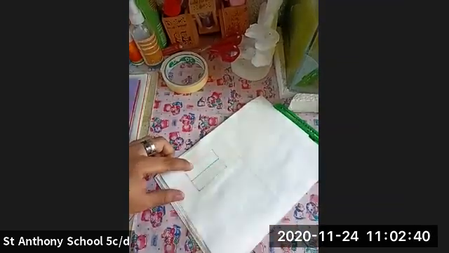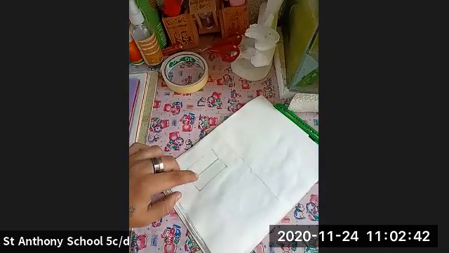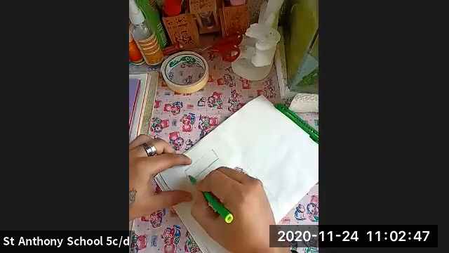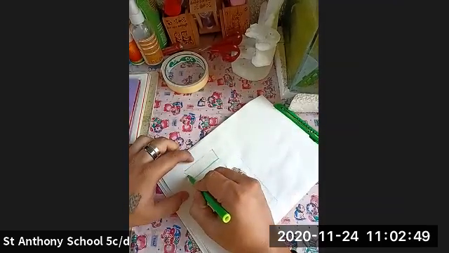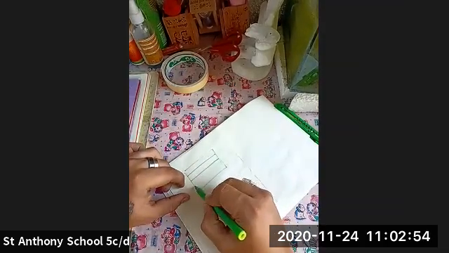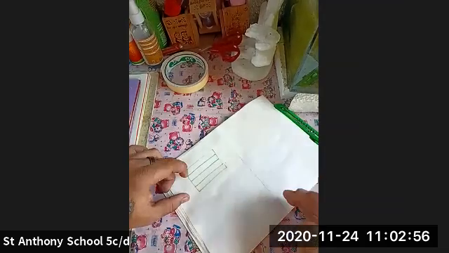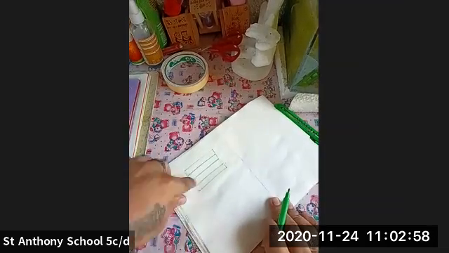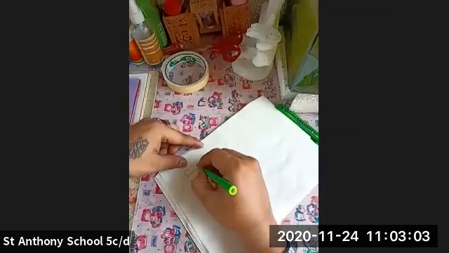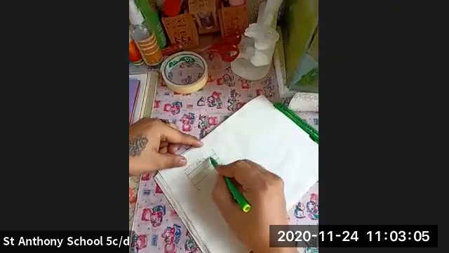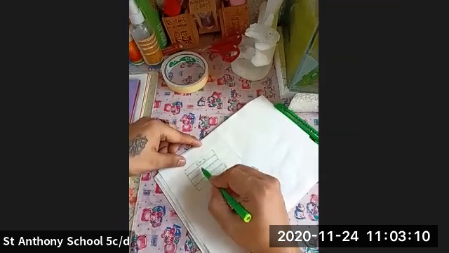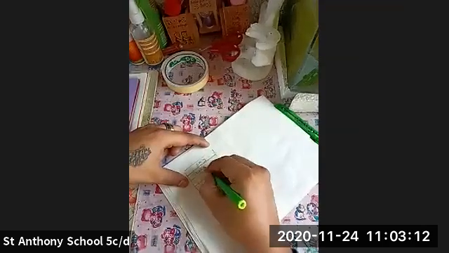So first, there is a line in the center which divides the page into two equal parts. Then the upper half will be divided into two, and then the lower part is also divided into two. Okay, now this page is divided into four equal parts. So the first one is for the sky. Okay, here your sky will come, in this part. Then coming down will be your background.